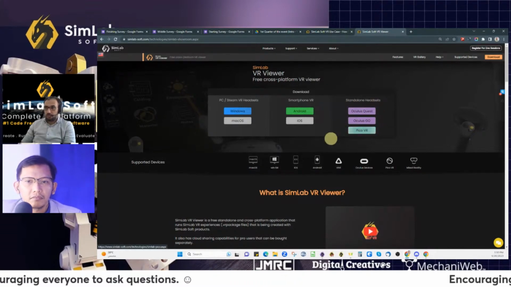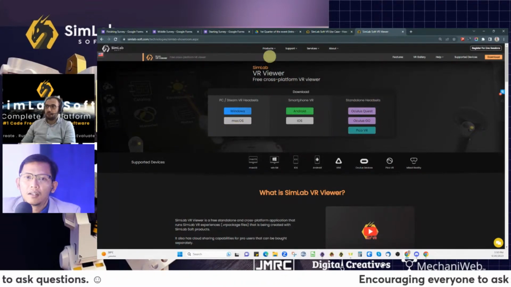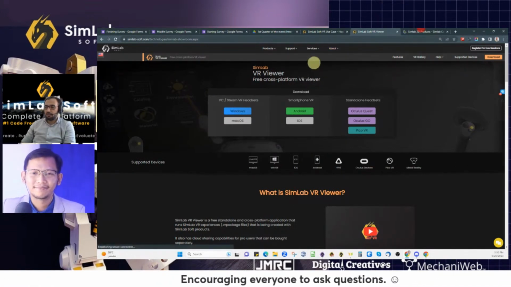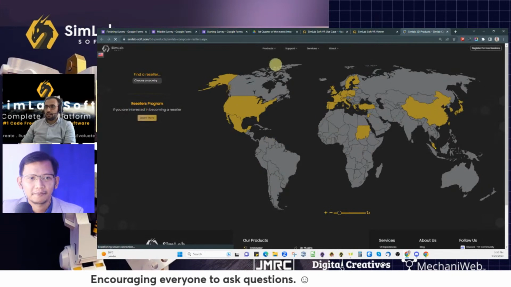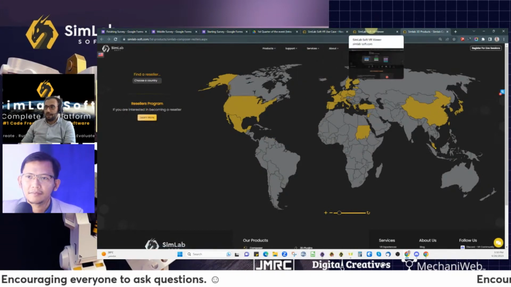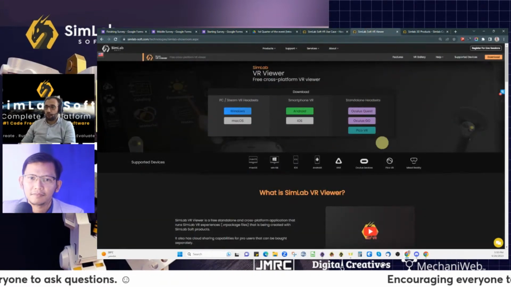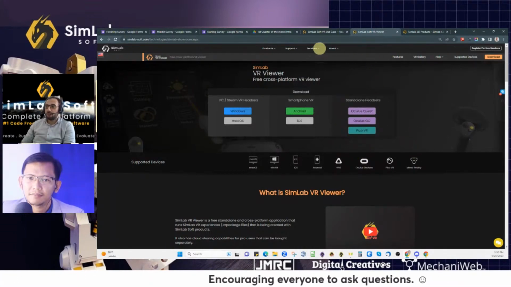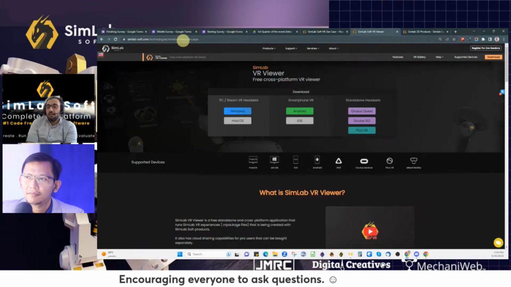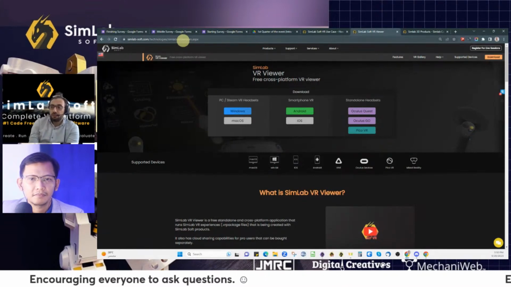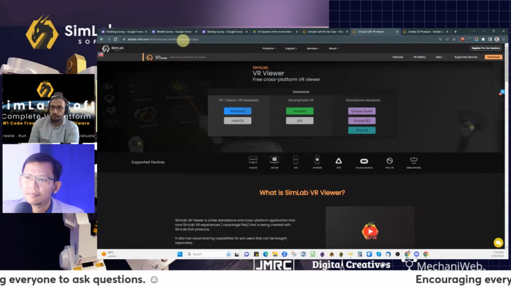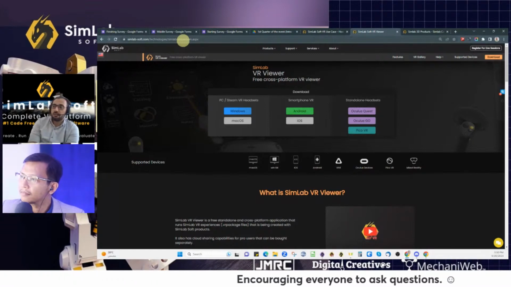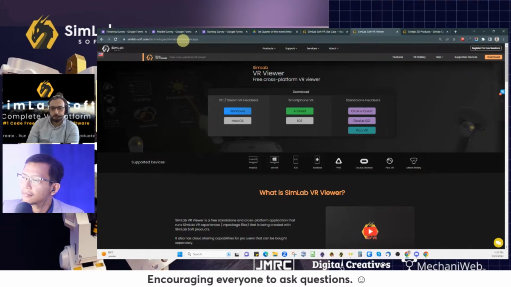Our users from different countries and different regions of the world let us detect that demand is going higher on these platforms, hardware and operating systems. So this would be our recommendation for the VR viewer. You're able to run it and download the VR viewer on Windows, macOS, Android, iOS, or the standalones: Oculus Quest, Oculus Go, Pico VR.